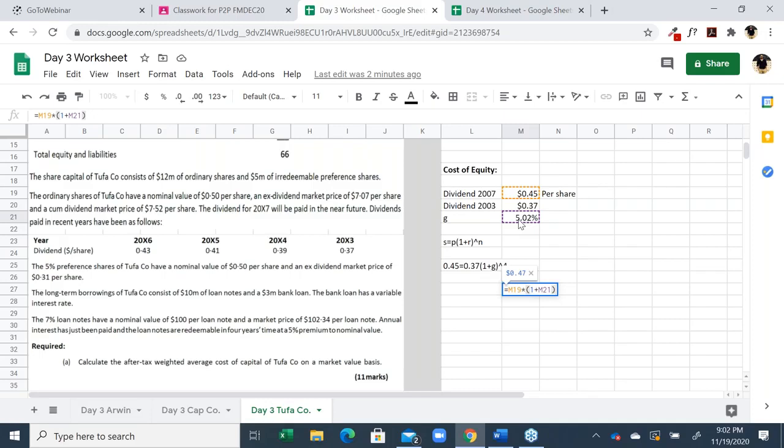So one of the mistakes that most of the students make is, remember, what's the dividend that we are going to pay in a while or in a few days? What's the current dividend that the company will be paying? 0.45, that's it, right?